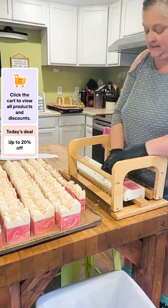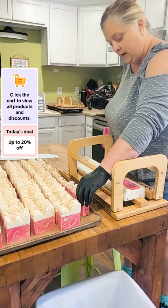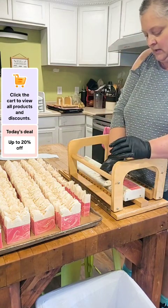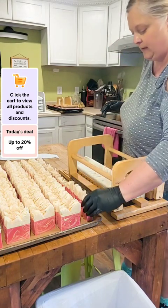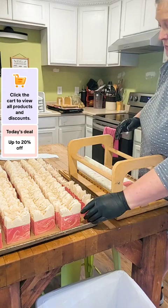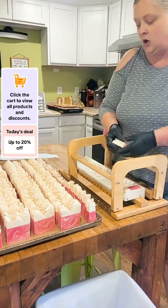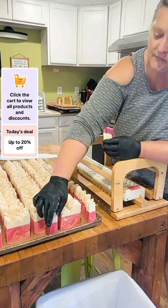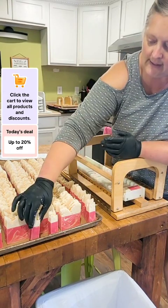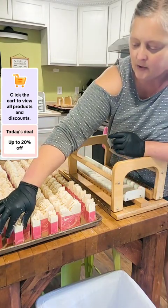I can't cut this and sell it. I mean, technically I could cut this and sell it. I won't, because I think of my customers more than that. You wouldn't like it because it wouldn't last long. It smells wonderful, it's going to suds up, it's going to wash your body, but it's not going to last any time at all. And I wouldn't like it, so I'm not doing that to someone else.